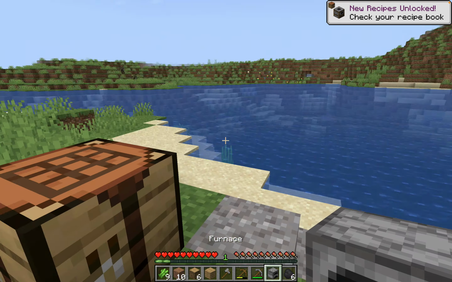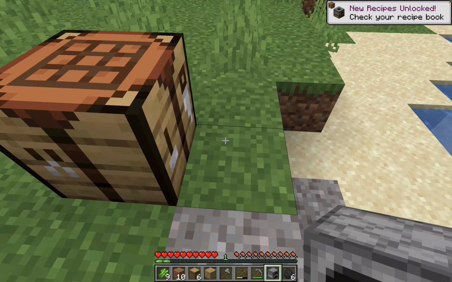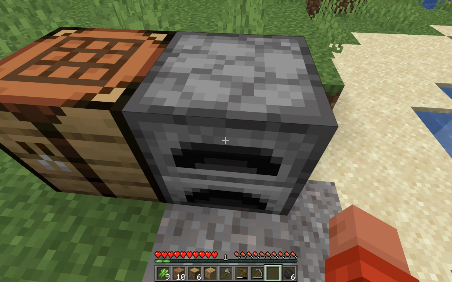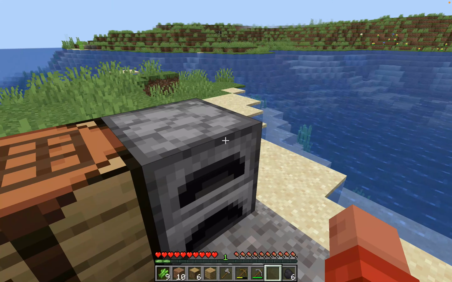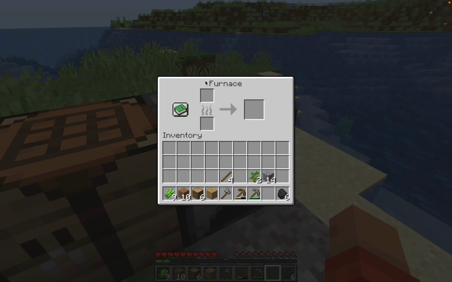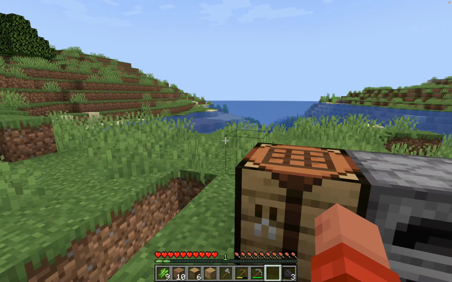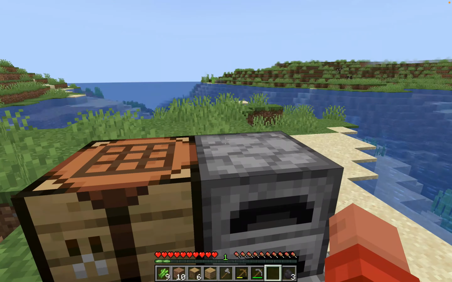And as you can see, we unlock a new recipe. Now you place it down with right click, and now if you right click that furnace, you can see up here you put stuff that you want to smelt. Down here you put fuel, and down here we're actually gonna put half of our coal. And if we ever need to smelt something like food, we can put it up here, and then it will come here, the outcome. I'll explain it later even more.